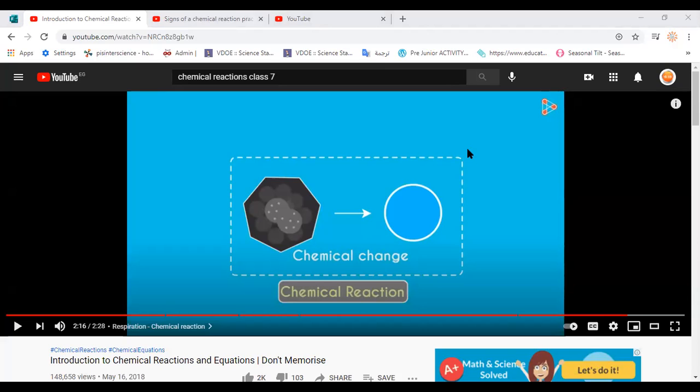Yes, Maya? Chemical change is the change in the chemical structure and not the shape. Yes, chemical structure. So here, that's the point. Chemical change is a change in the chemical structure, the arrangement of atoms. The atoms rearrange in a different way, or arrange in a new pattern, forming a new substance completely different from the first one we started with. Okay, is it clear?